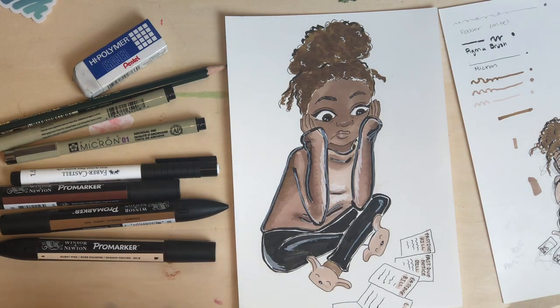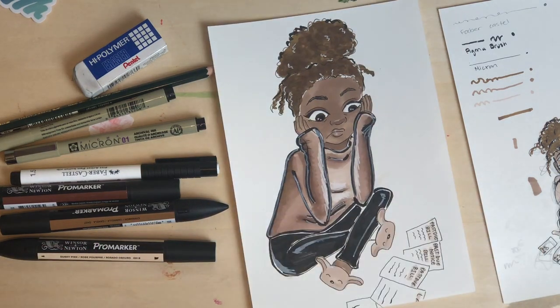Maybe it's just these few shades, but only the browns would blend together, but the pink and the browns weren't very good at blending. So if you're better at that, these are for you.